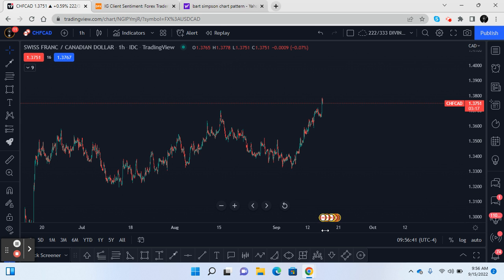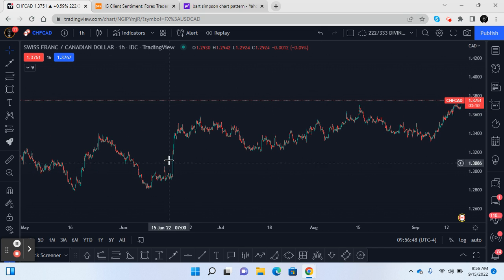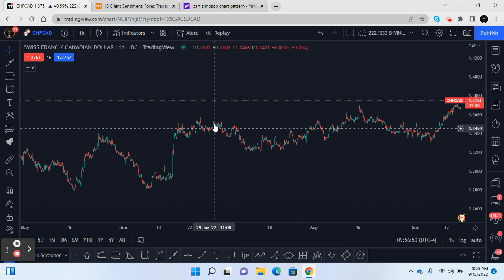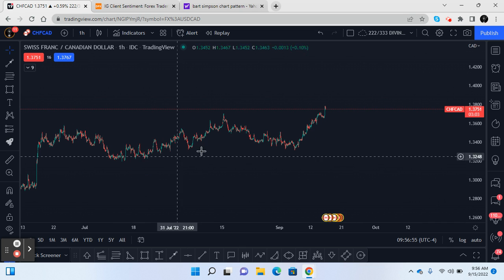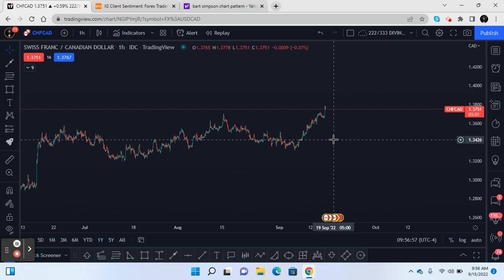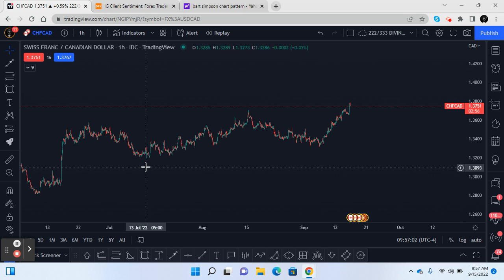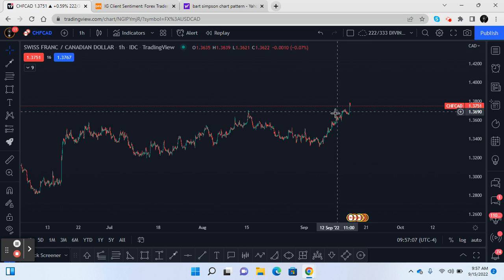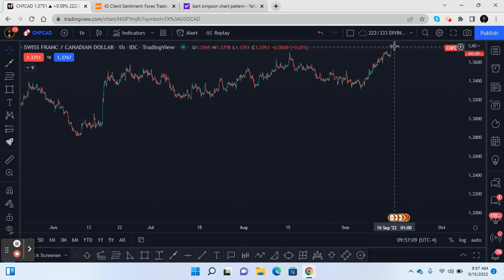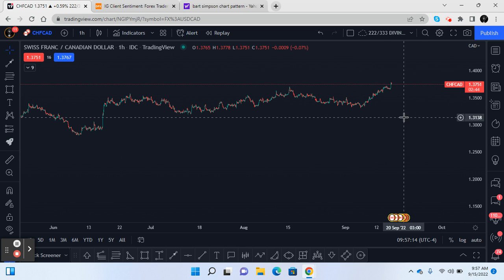All right, look at the Swiss franc, and this is the Canadian dollar. Okay, look, guys, look at this chart pattern. If we do historical analysis, look what we got. We got this bam, boom. All right, and we finally make our way down to here, and then now we're fighting to get up. Remember what we just saw. We could anticipate that we're probably going to get a move down on that U.S. dollar CAD, but we get to this level right here, and then we get back up. But this really is shaping up like a huge Bart Simpson pattern when we get some move to the downside.